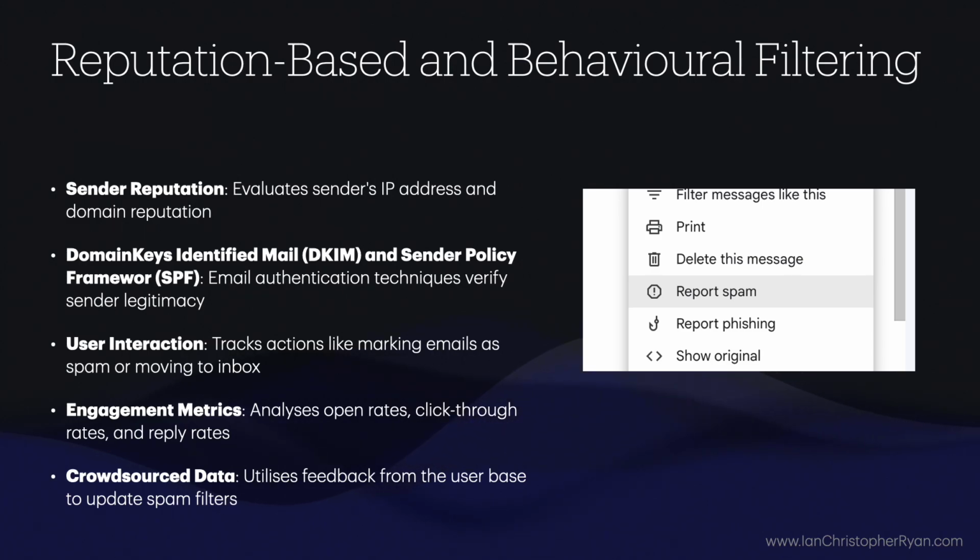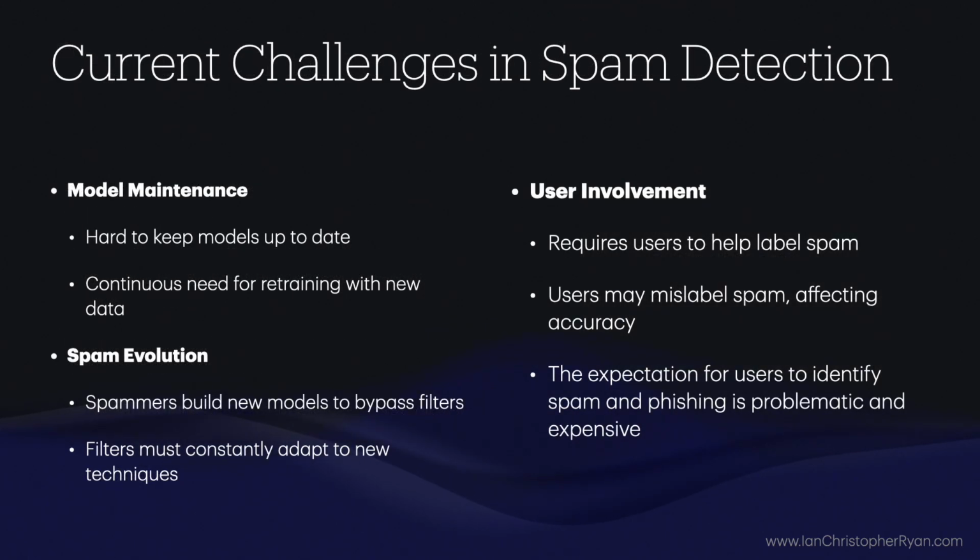However, all of these existing methods have a lot of challenges. It is hard to keep these models up to date. That is why on the previous slide we were talking about tracking user interaction and essentially getting your user base to label the data sets for you, so you can train the models using those new data sets. But this is a continuous need. You have to keep on doing this to keep up to date.